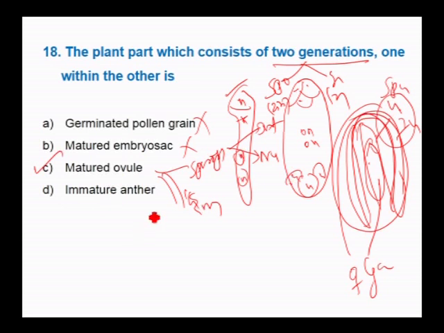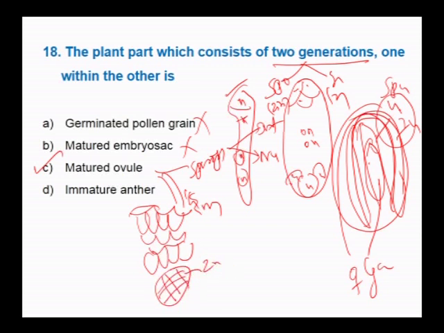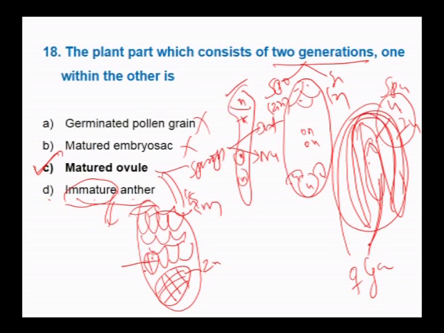Immature anther. So immature anther will be having outer epidermis diploid, endothecium diploid, middle layer diploid, tapetum 2n, 2n, 2n, endopolyploidy. The immature anther will be having all sporogenous cells which are diploid, and this entire thing is diploid. Therefore, immature anther is only sporophyte. But at maturity, it will be having haploid pollen grains. Then, if the option is mature anther, both can be the answer. But here, the correct answer is mature ovule. Suppose in D, if there is a mature anther, both can be the answers. But for the given question, the correct answer is mature ovule, because embryo sac is female gametophyte, whereas nucellus and integuments are sporophytes. Therefore, the answer is mature ovule.